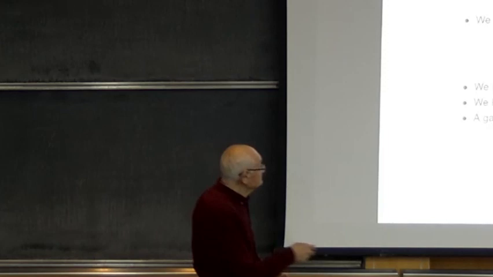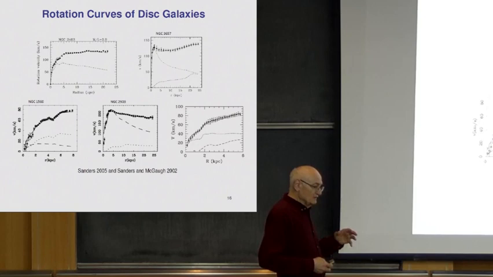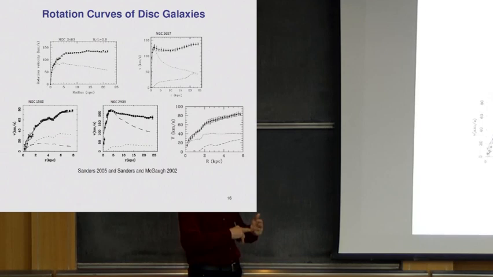Right, so I start with 5. I'll show you many more because I think in this case, quantity is quality. This kind of analysis has been done for over 200 galaxies. So you can do it, the galaxy has to be near enough. You have to be able to measure the distribution of the mass in the galaxies, of the gas, of the stars.